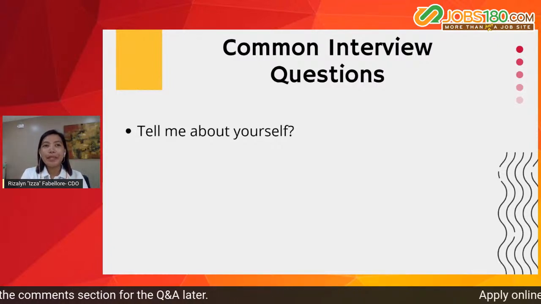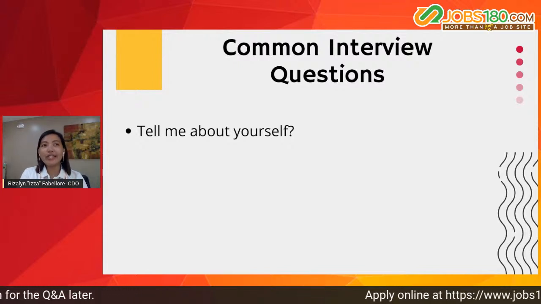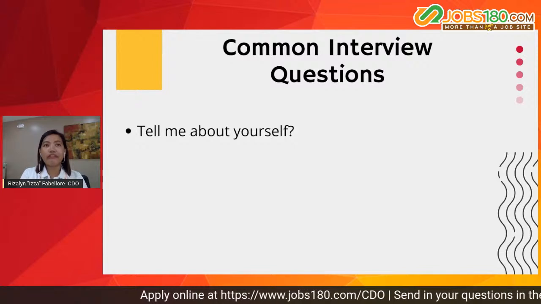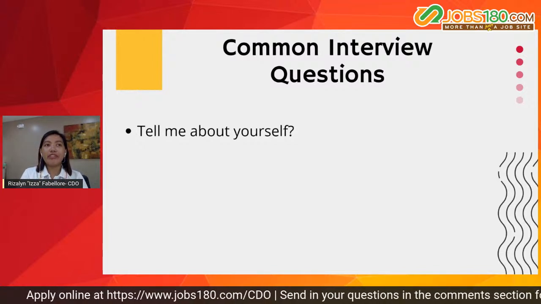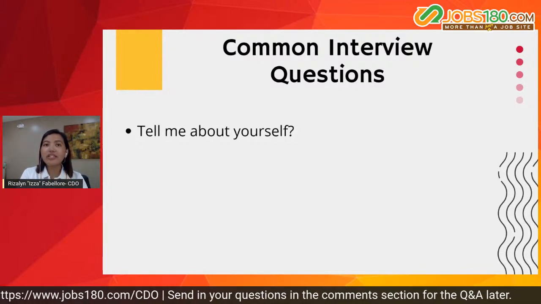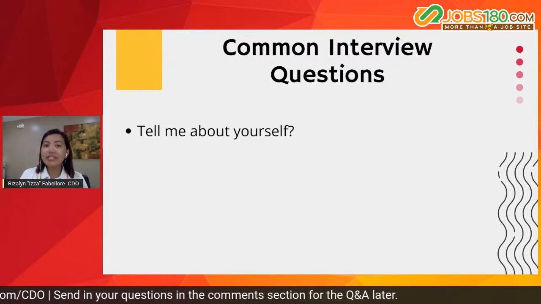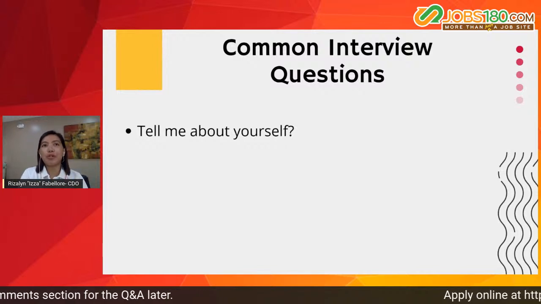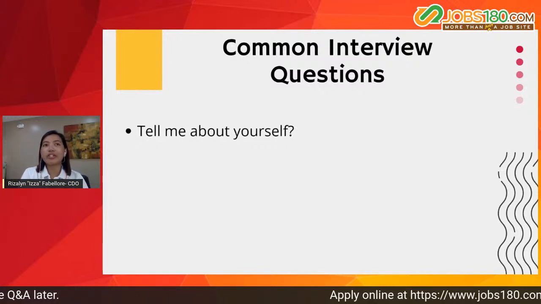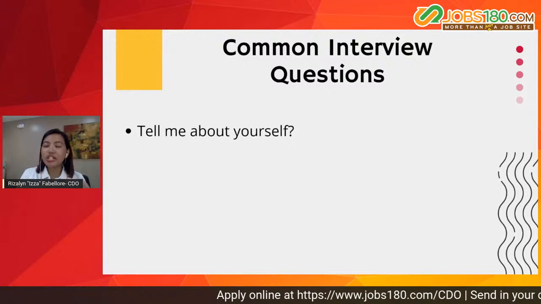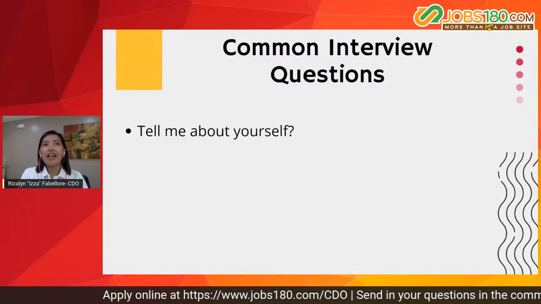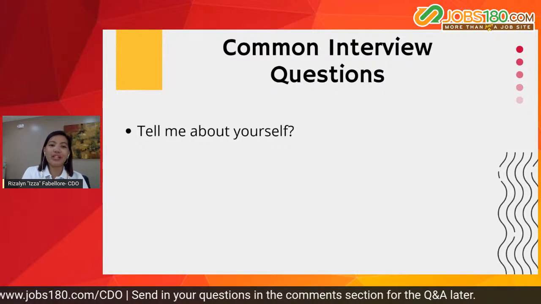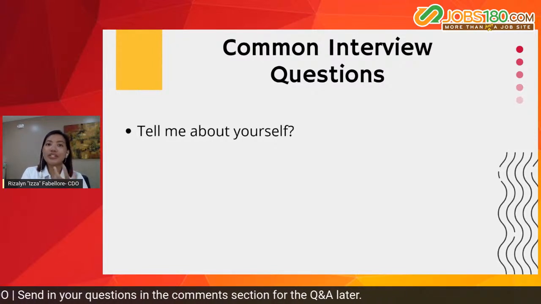So, for example, I'm Izza. I took up ED psychology because I really want to understand the behavior of individual. And upon finishing the degree, I realized that there are a lot of opportunities that awaits sa mga psych graduates. Ayan, that is one of our example. Also, you can also mention your hobbies. Like for example, while searching for a job, I mostly read some novels and most of the time also I take care of my nephews. Ayan. So that is the example of telling yourself.